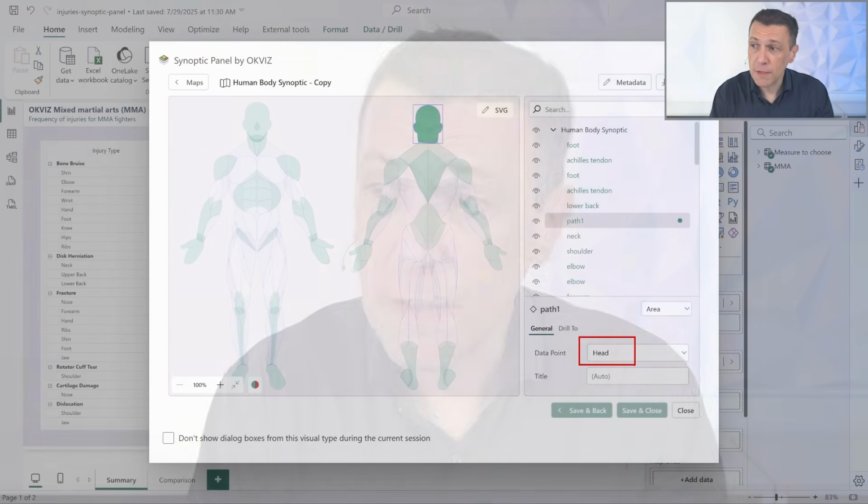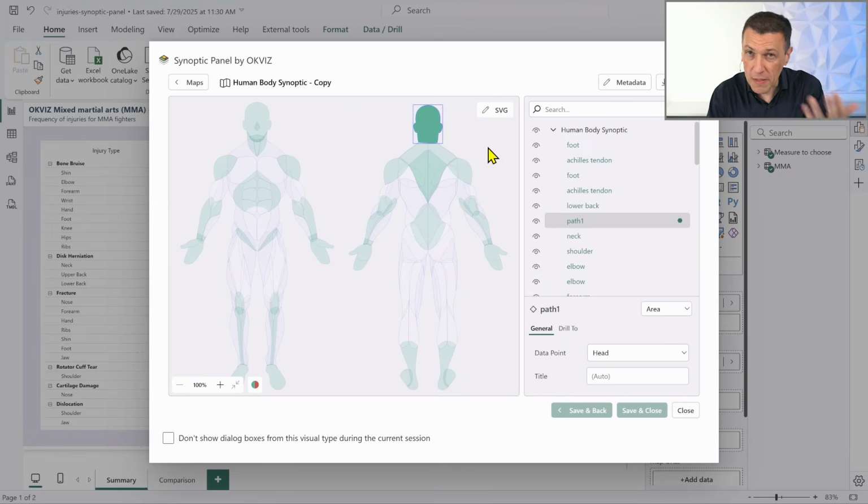You don't have to enter this dialog box. Or you can get a file that has not been prepared for your data model, and you can manually map all the objects by using this tool. Of course, if you have a reasonably low number of areas, this makes sense. If you have hundreds or thousands of areas, probably you want to find a way to automate the process, for example, by modifying the SVG file using a script, using Python, using some programming language.